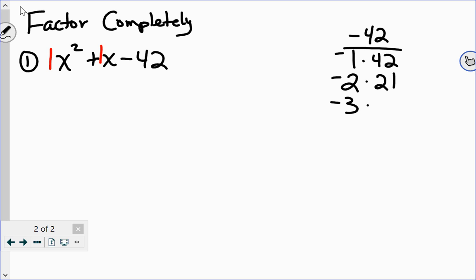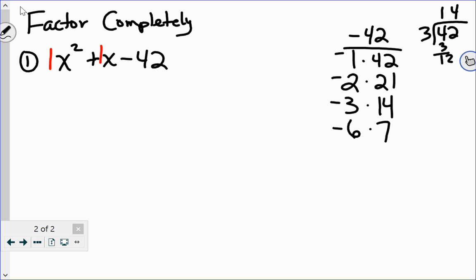If you can't figure it out, just go over to the side and do a little scratch area for division. Do not use a calculator. We need to know how to use our brains. It only took that little bit of time to figure out the answer. It's not that difficult. 4 doesn't divide into there. 5 doesn't divide into there. 6 does. It's 6 times 7. And then, of course, I'm putting the negative on the small ones.